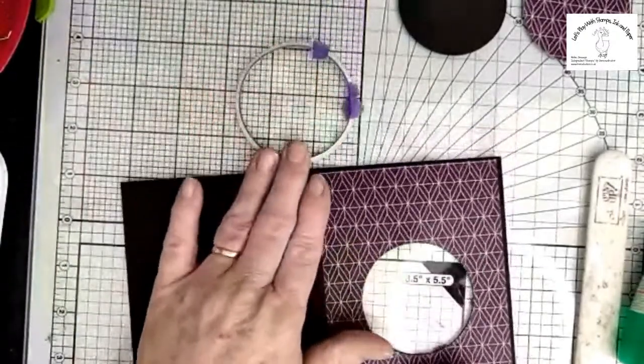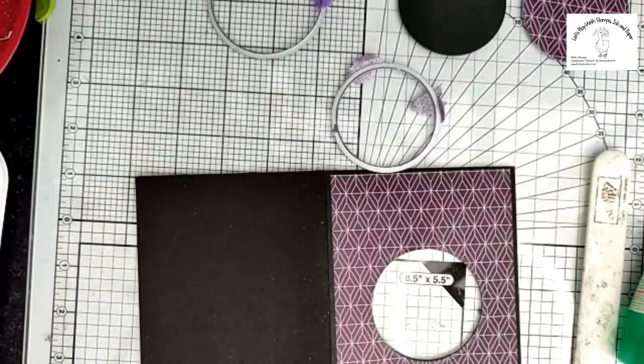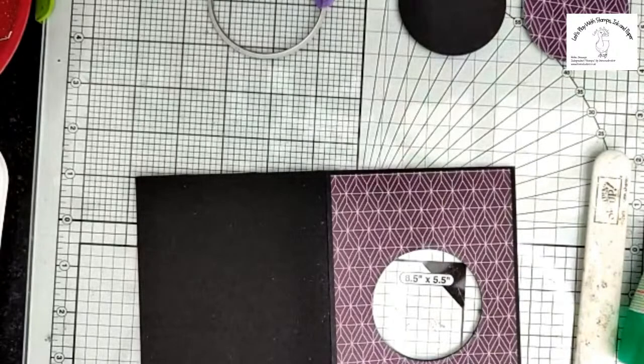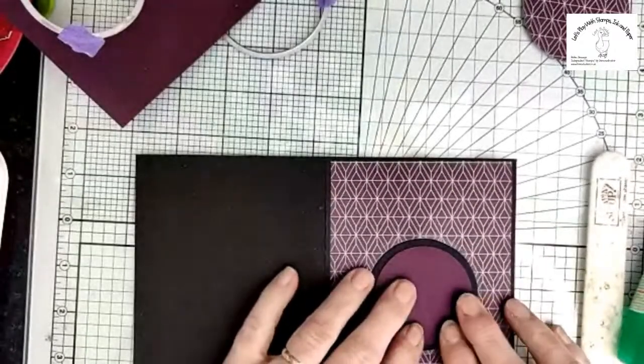Now this was the third largest circle that I've used here. So I'm going to come in with the fourth largest circle and I'm going to grab a little snippet of Blackberry Bliss cardstock and I'm just going to cut a Blackberry Bliss cardstock circle. We're going to have that sitting on there.